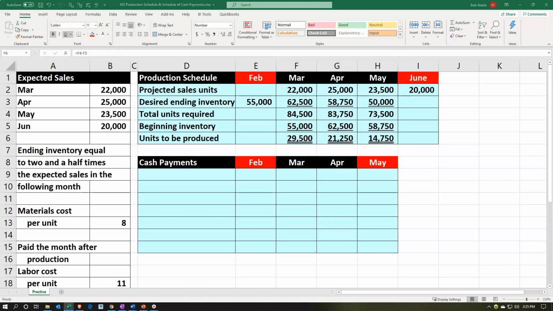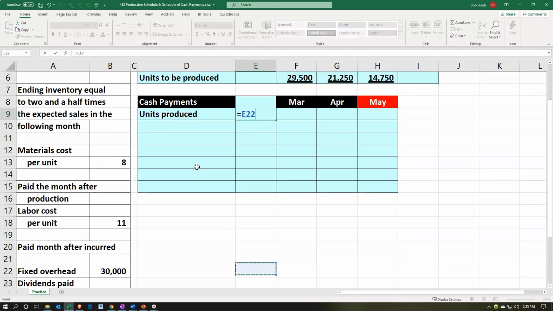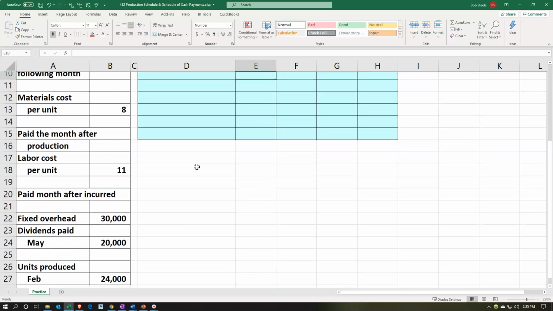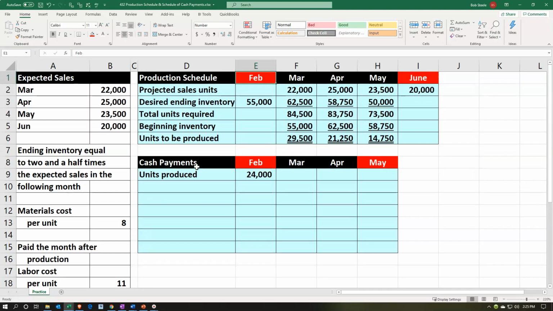Now we're going to go to the cash payments. So we got the units produced. We'll typically start off with the units produced because we're going to think about the cash payments related to the materials for them. So I'm going to pick this one across. Now the 24,000 were given to us down here in our data set because that's outside the range, but we will need that within our calculation set. And then the rest are going to be coming from the schedule we had up top, the 29.5. I'm going to copy that across or use the autofill to copy it across. Autofill through May. I'm going to bring this all the way out to May.